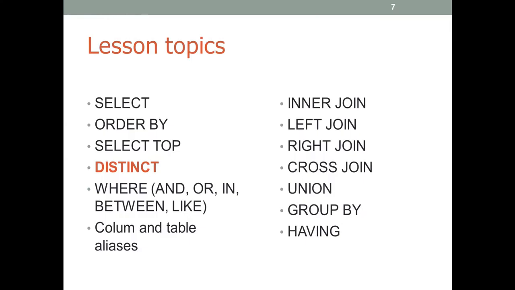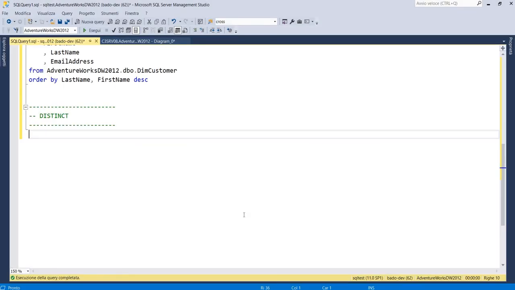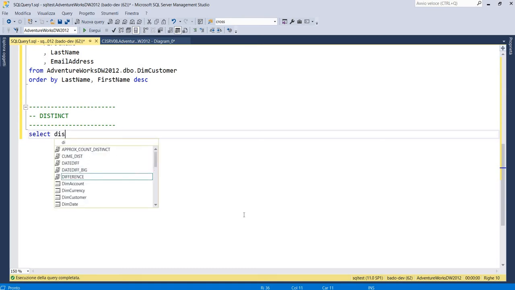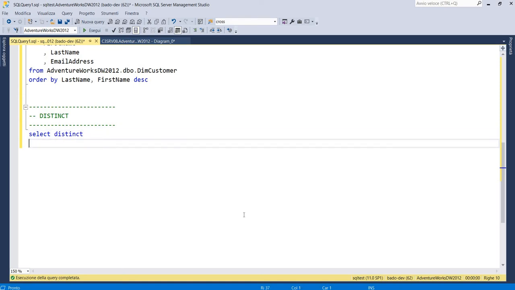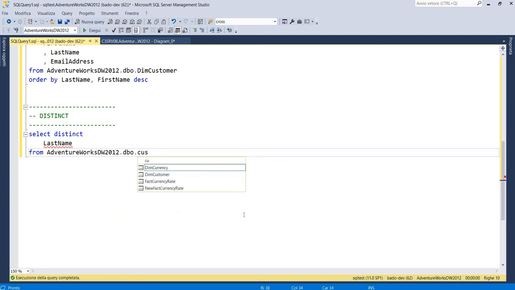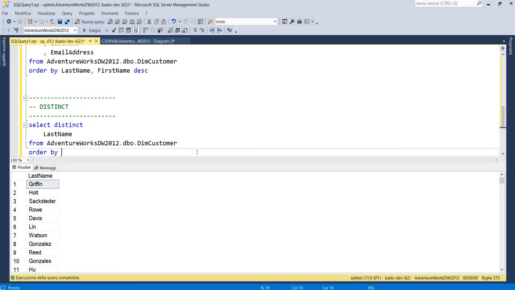Let's go through the select distinct keyword. It is an easy concept. By this command, we will obtain the distinct fields from our table. For example, if we write select distinct only last name from AdventureWorks.dbo.DimCustomer, order by last name.